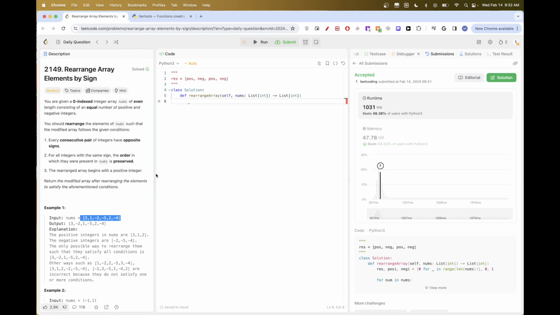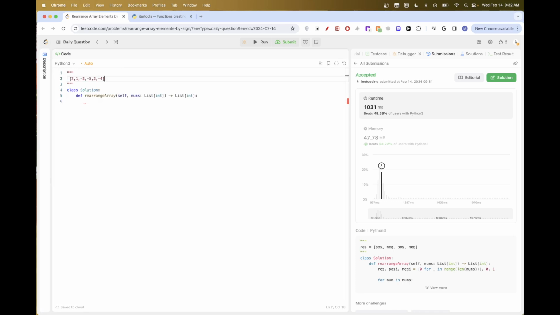So if we take this, what we can do is take something like this and just zip the negative and positive. So like this, and like 1 -5, and then 2 -4. And then once we zip them together, we can just sort of flatten this. So have 3 -2, 1 -5, 2 -4. How can we flatten it? Well, we can just go through these as lists, like if it was a list of 2 elements. So how do we do that?